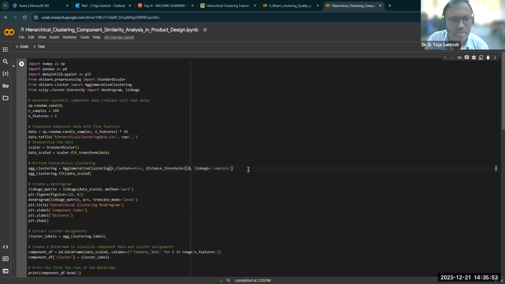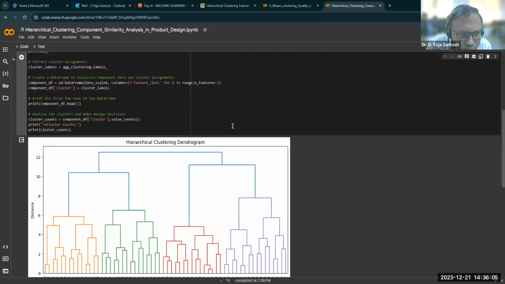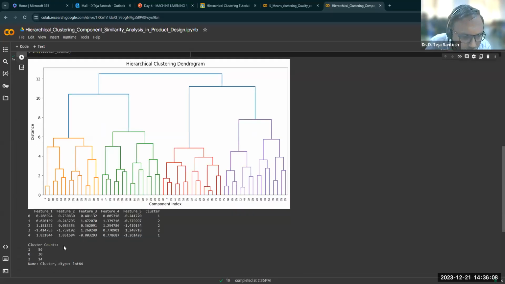Now let us say the distance threshold has been increased from 2 to 5. Right, now we'll see what happens. So how many clusters are there finally? 3 clusters. We have only 3 clusters.